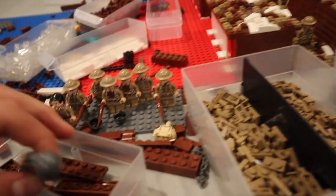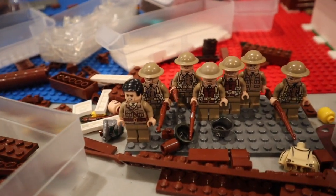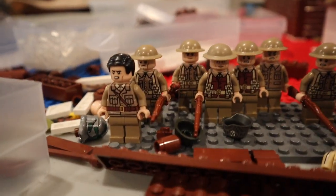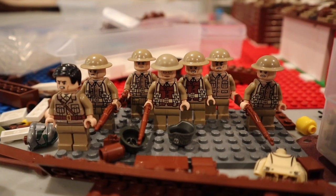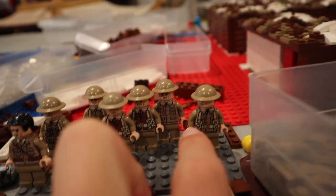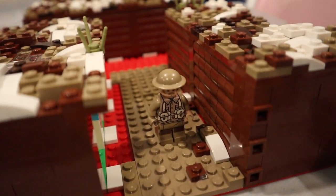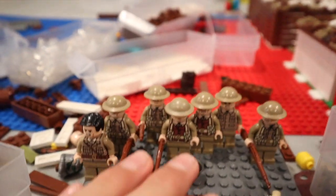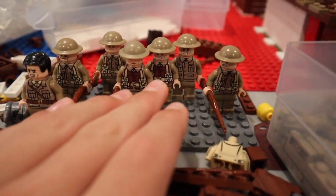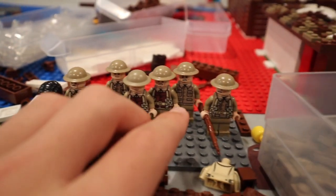I was working on it, and I got my whole big old British army here now. I'm probably going to need a couple more, but another sticker pack would be good. I got, I believe, 3 or 4 regular riflemen like that. I forget that gunner's name, and then we got 2 more riflemen with heavy winter jackets, and we got an officer and an infantry.